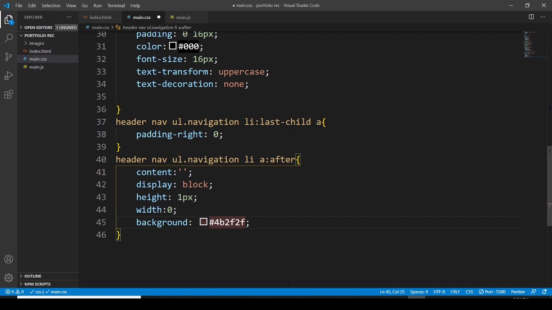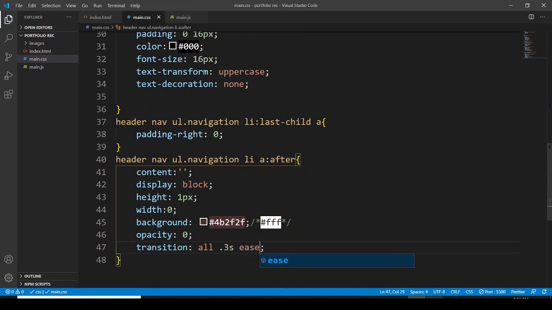I know it's not a good color, but just for the timing we'll change it into white. And then after this, let's have an opacity. So the opacity is going to be 0. Then let's say transition, and the transition is going to be all 0.3 seconds ease. Okay, let's save it.